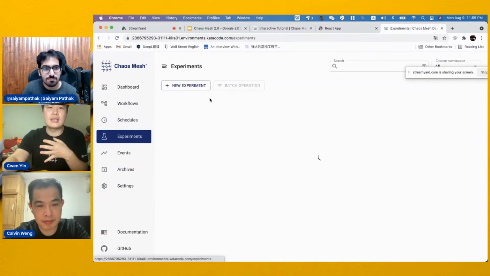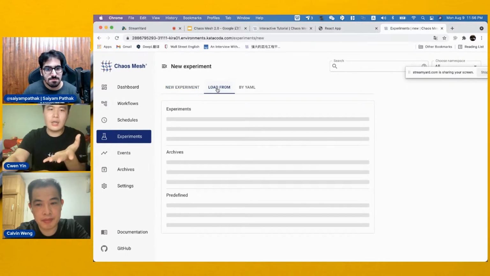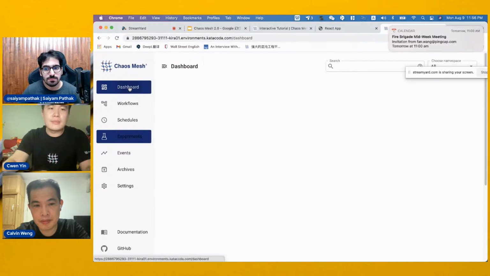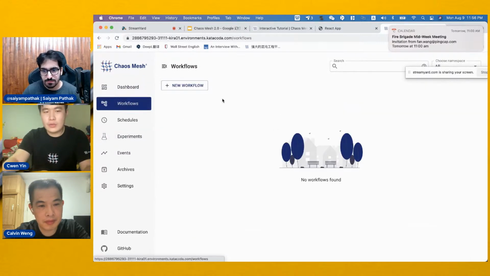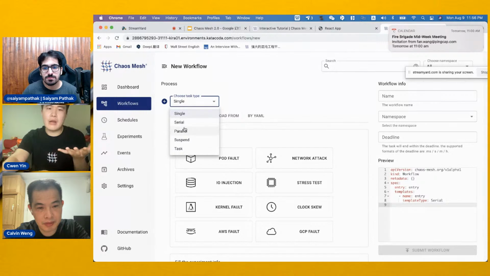If you want to create a new experiment, you can load from a chaos created before, and use this to recreate that chaos. And you can also use a workflow to define a single task or a series or parallel of custom tasks.